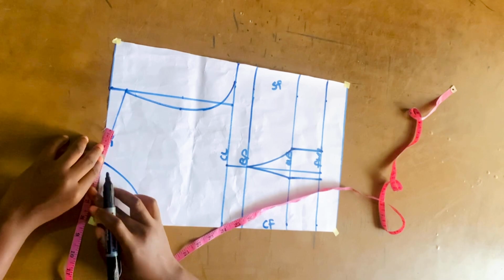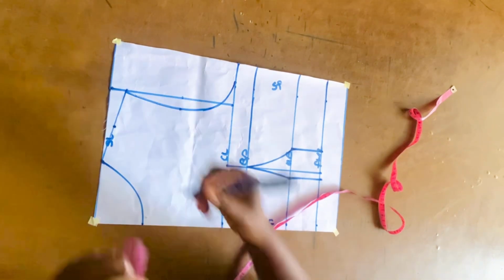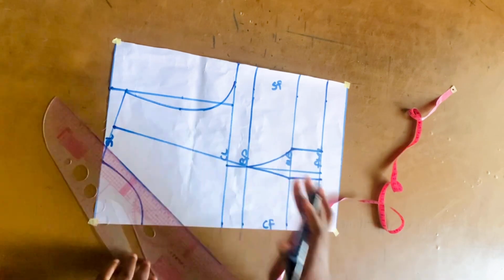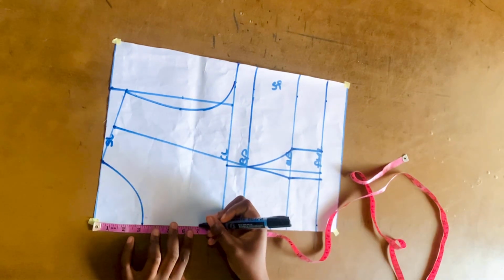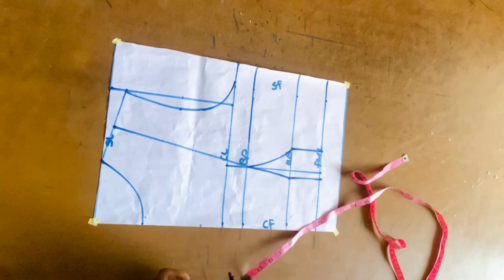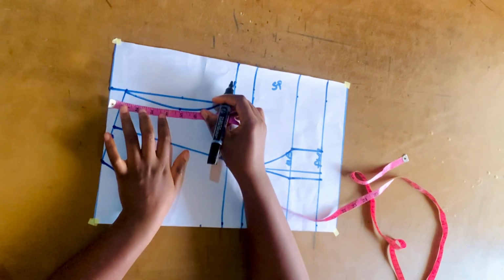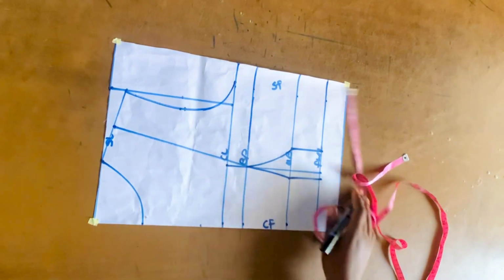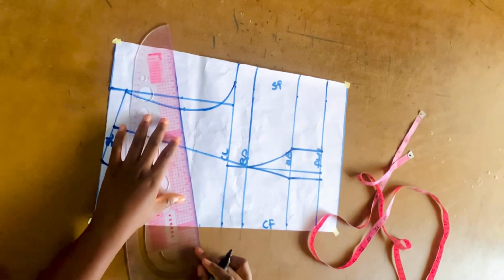Now I'm going to divide whatever I have on the shoulder slant by 2, and then I'm going to mark that point. Then from that point, I'm going to connect into the bust points. Now I can proceed to take my neck depth. So I'm going to be using 7 inches for mine, and then on the armhole area, I'm going to be taking 5 inches. Then I'm going to connect that using a straight line. So it's going to be a V neckline.